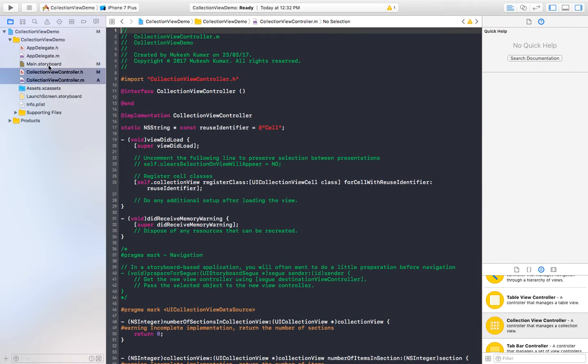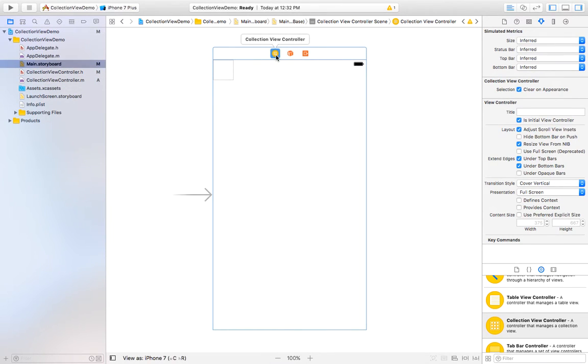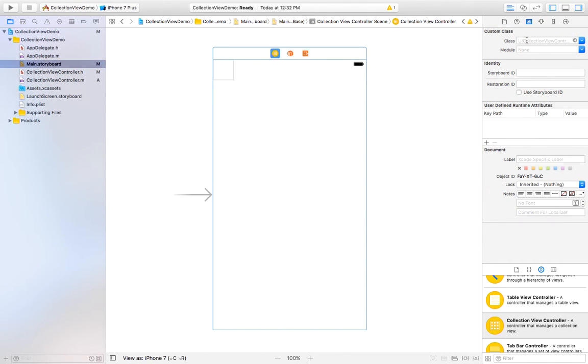Again going back to the collection view controller, select this and go to the identity inspector where we will associate the class, right? So enter the name of the class, that is collection view controller, and press enter. So the class is associated with this controller now.